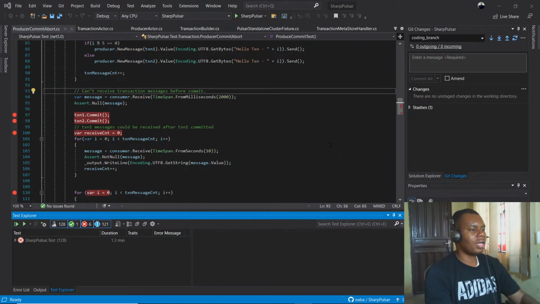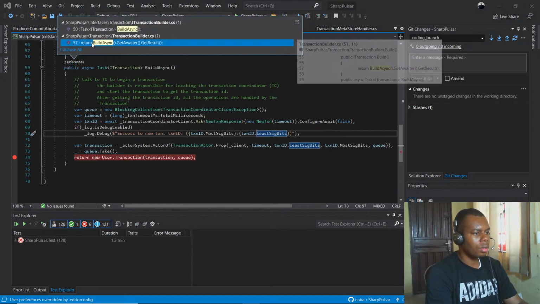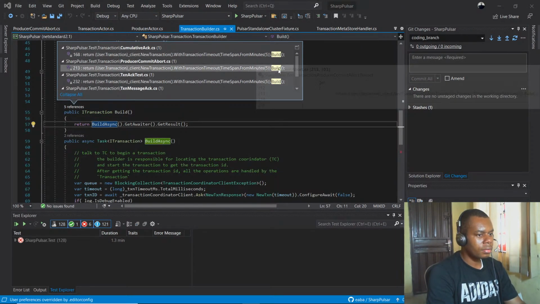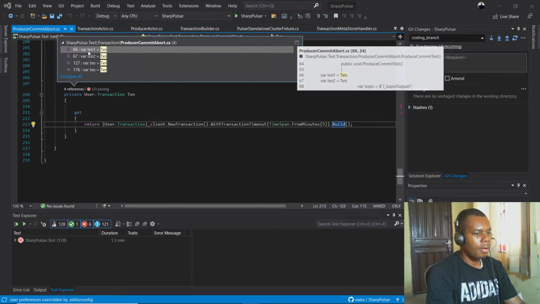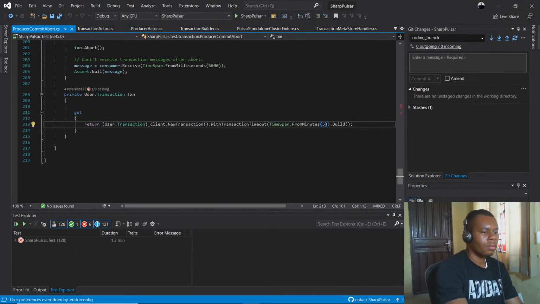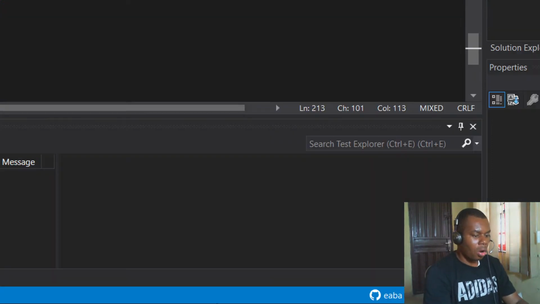Once I increased the transaction timeout to about 5 minutes, the error stopped occurring on the server side.